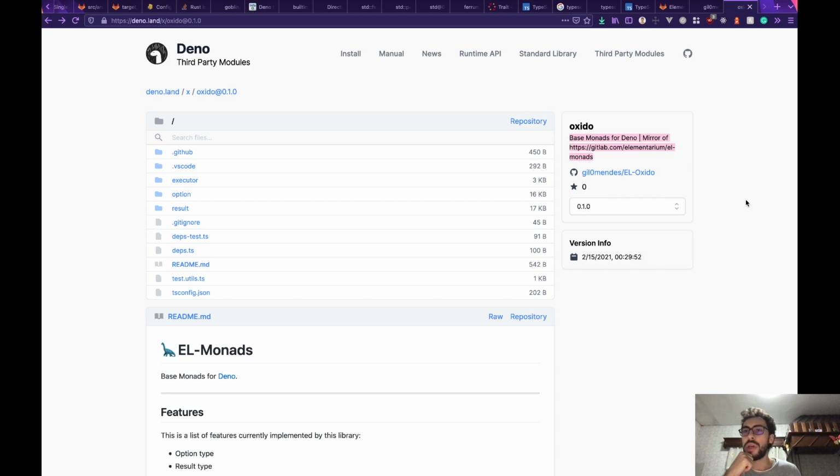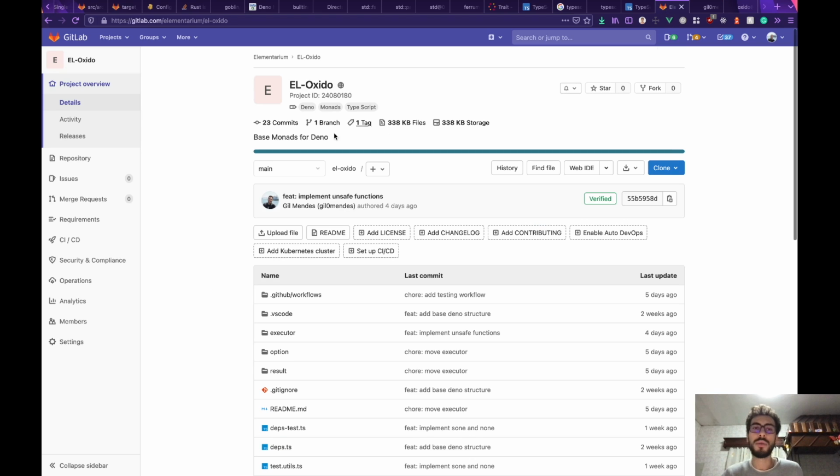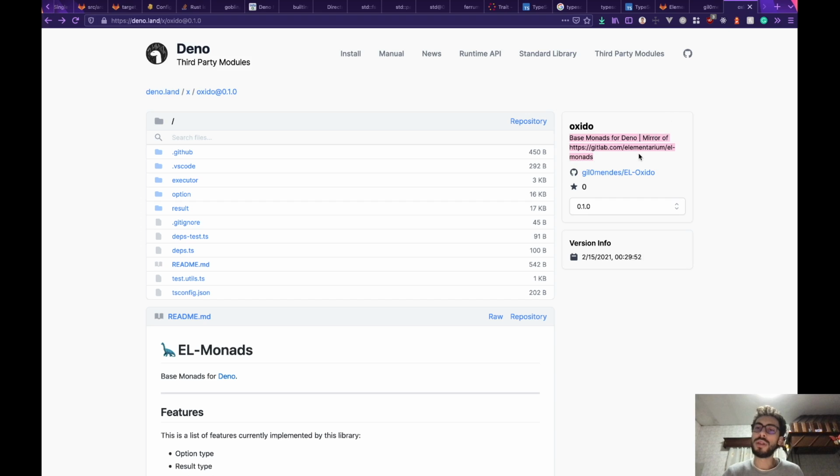This description here comes from GitHub, and I don't want that. I would like to have a specific description of the project, not of the library, not where the original source code is.